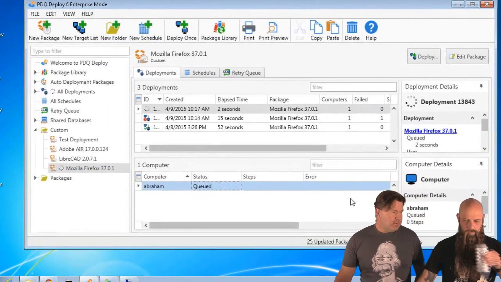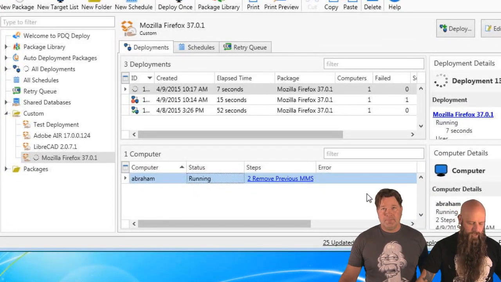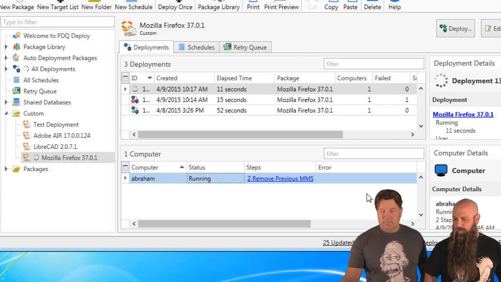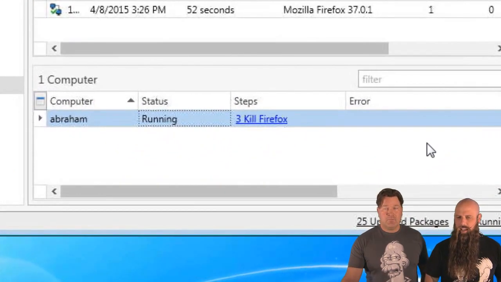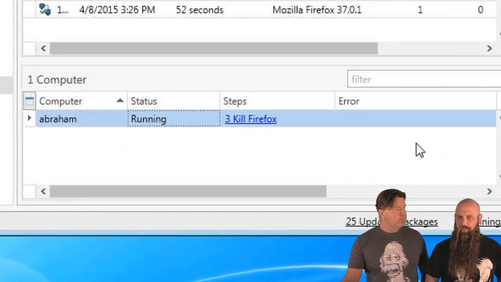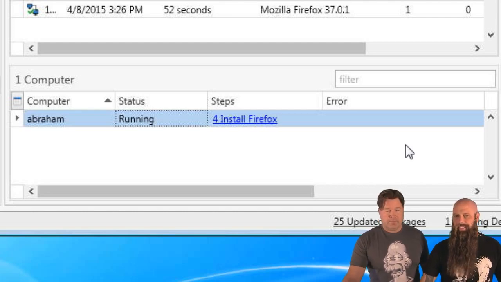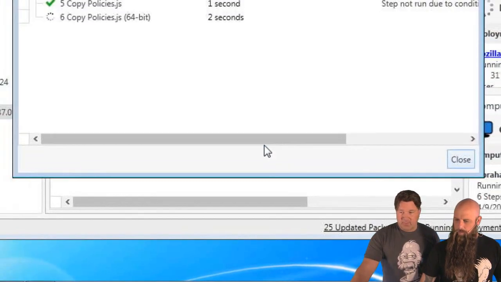So the nice thing is we'll be able to check the log output on this and still see what happened. Error codes, once again, they do vary by vendor and by product. If you are installing something via an MSI, there's usually standard MSI return codes, or Microsoft Installer return codes, and that makes it a lot easier. Okay. Well, hey, we got past step three, so apparently that worked out.